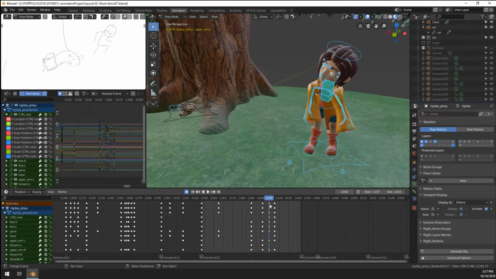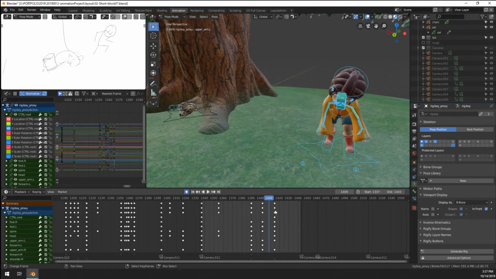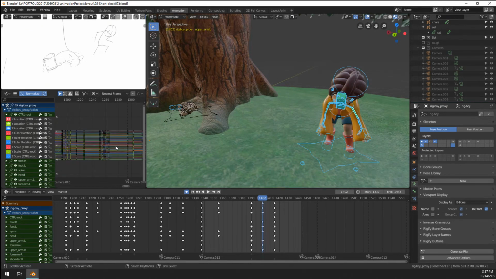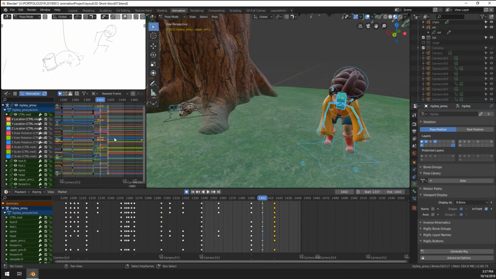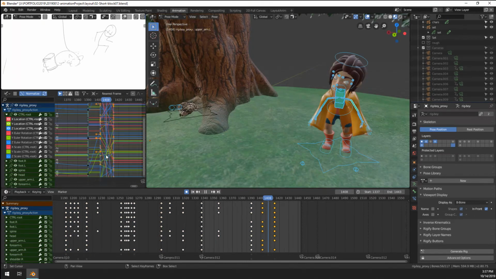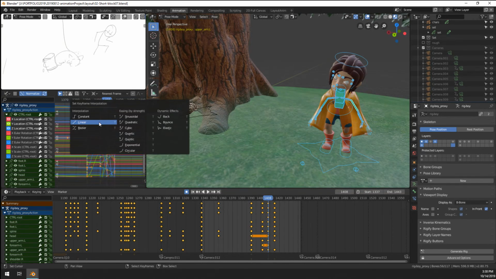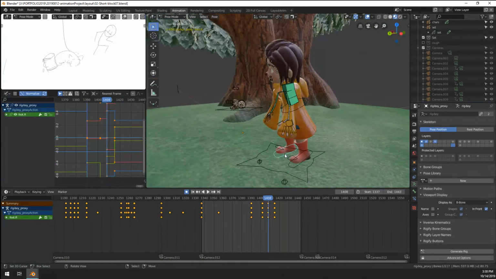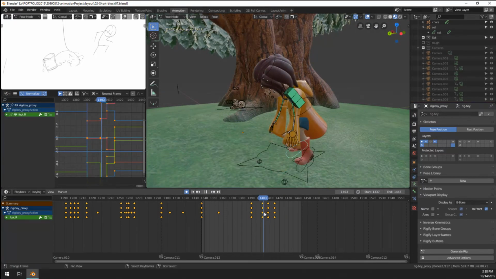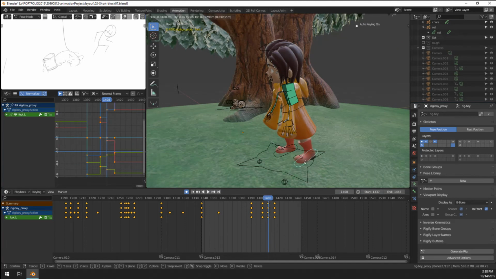I'll try a faster way of doing this. I'm just gonna delete the keyframes on this frame. And then I'm gonna select these, go in here, focus on those. So I'm just gonna put these on linear for a second. I'm gonna go halfway and put in a keyframe. And then I'm just gonna go on constant for everything again. So then I'll have a good base to start off this one. And then we just have to kind of fix the things.